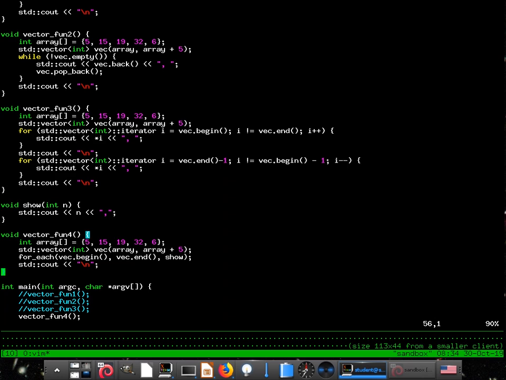All right. Here's an important question. What's the order that it goes through? From beginning to end. Now, does it have to? You can do end to beginning. Sure. Well, my point is the for each, semantically speaking, because you're just calling this on each element, doesn't actually have to be done in order. Now, C++ on a vector does it in order, but some languages don't do it in order.